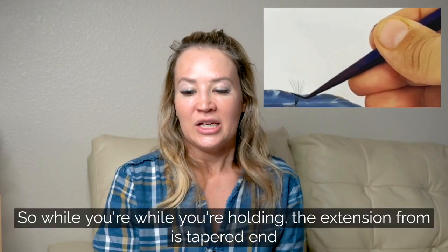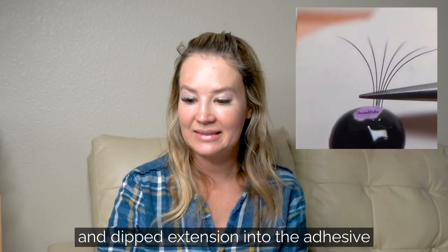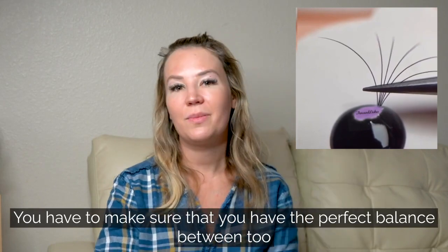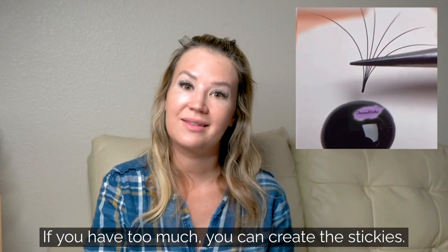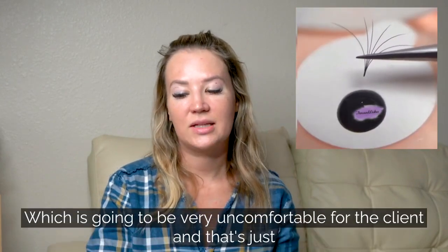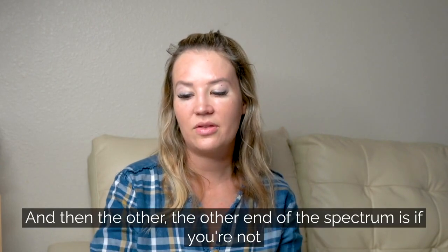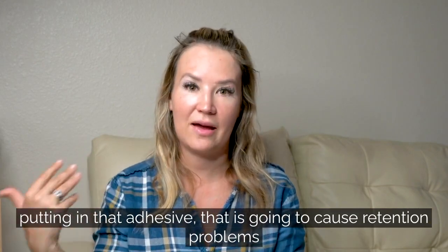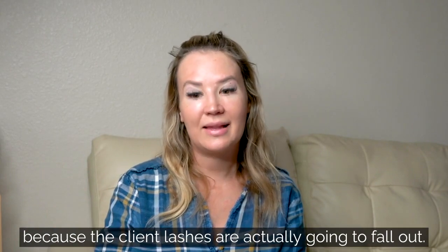Okay, so then the next step is going to be to dip the lash extension in the glue. While you're holding the extension from its tapered end, dip the extension into the adhesive. You have to make sure that you have the perfect balance between too much and not enough adhesive. If you have too much, you can create stickies, which is going to be very uncomfortable for the client. And then the other end of the spectrum is if you're not putting enough adhesive, that is going to cause retention problems, because the client's lashes are actually going to fall out.